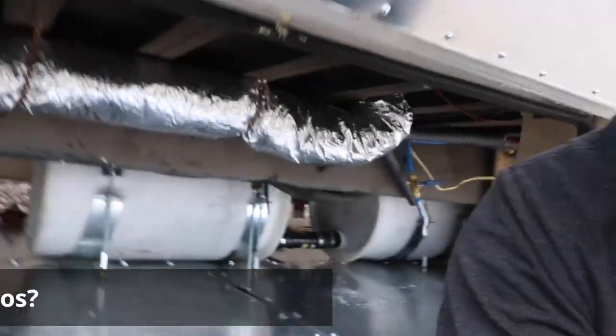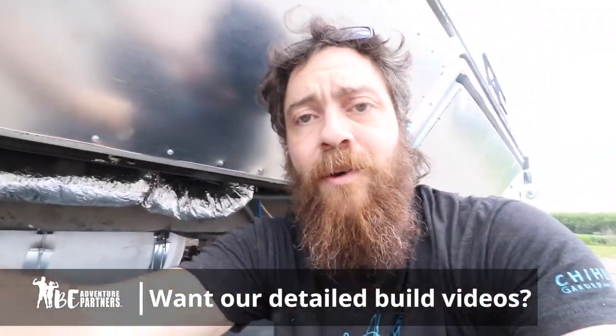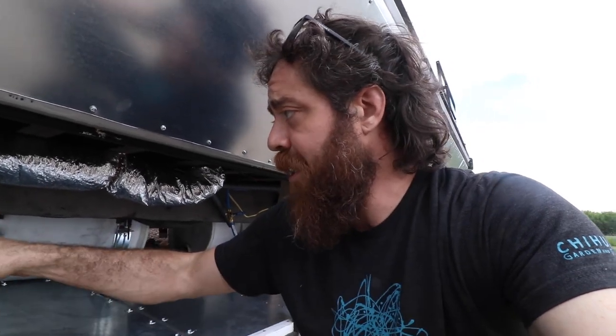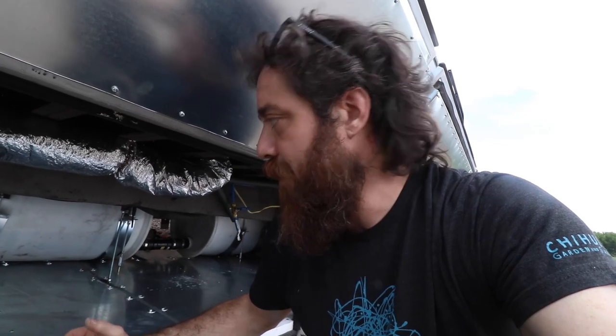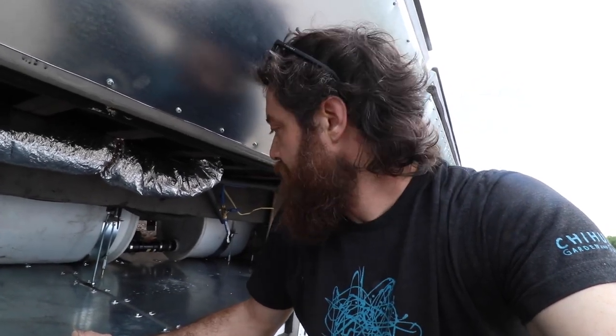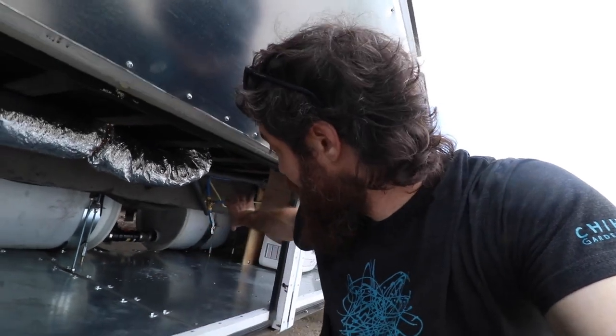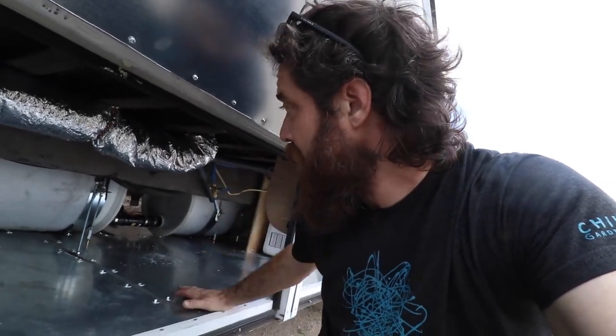So the red one there is going to go up to the shower mixing valve upstairs. And the blue one here is going to be coming from all the filters and the pump and everything like that. So we've got to figure out where we're going to install those filters. Probably going to be right in this area here. And then we also need to install the tank that we're going to have dedicated.